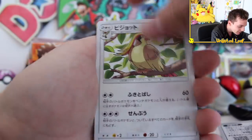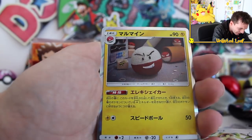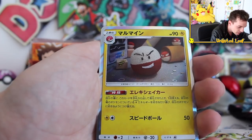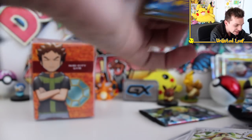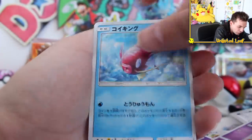This is going to be a good meme. I love this. Alright, so we've got Pidgeot. Then we've got none other, did we actually just double up? That's ridiculous. 2 of the same holo cards in a row, bruh. Alright, second to last booster. This is where it all gets a bit tight. This is where everyone's like, oh geez. Nidoqueen. We've got none other.